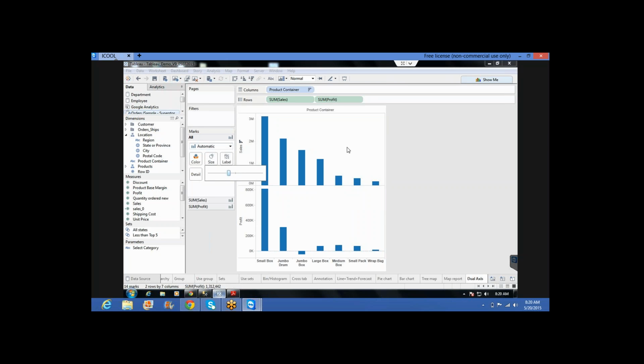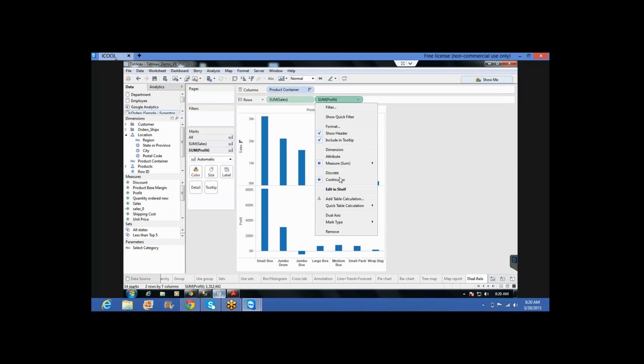And next, the sales. I have sales and I have profit. Now I want to mix the sales information and profit information, the two reports, as a single report. For that you have an option, dual axis. What it does is the bottom report merges with the top report. With this option, select dual axis.